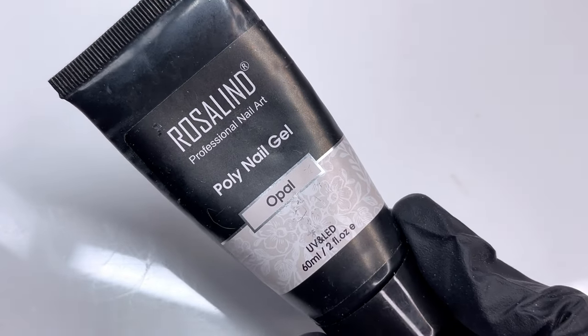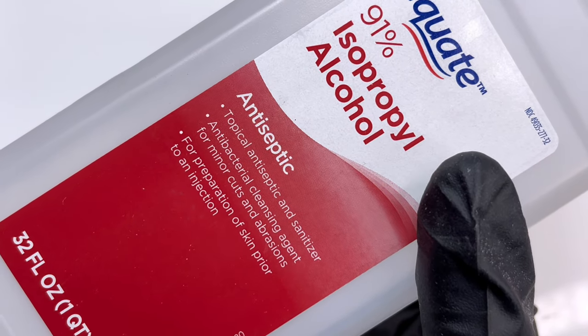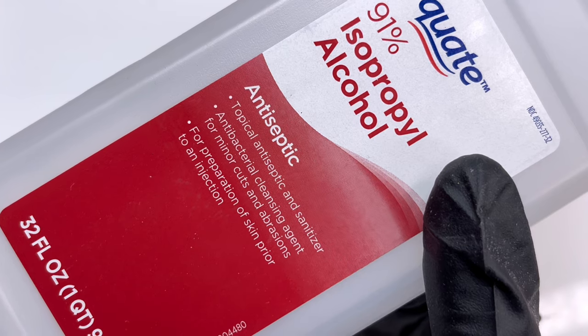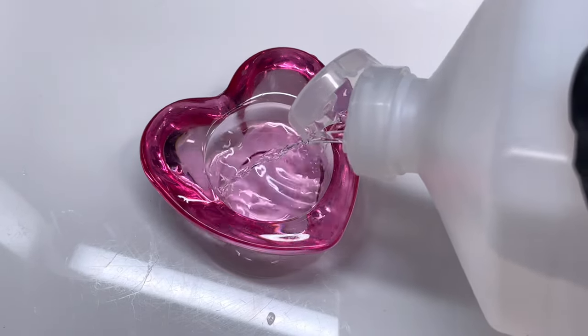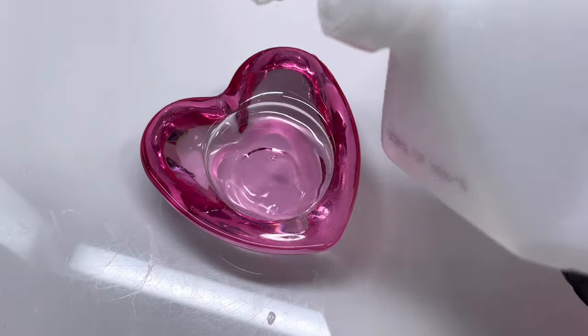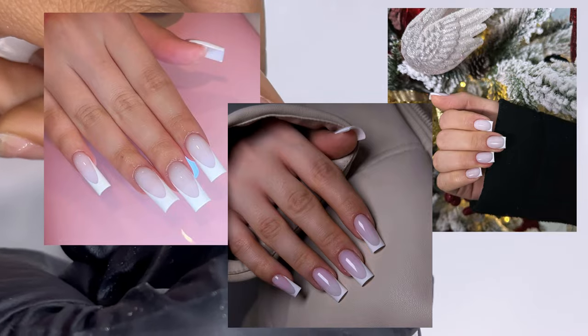For today's polygel, I'm using a milky white polygel from Rosalind, and for slip solution, I'm using isopropyl alcohol. I wanted a soft milky white monochrome French today to kind of start off some short spring nails, even though this isn't really spring-esque at all. I've been seeing so many short sets of this color, and I just felt inspired to do these.